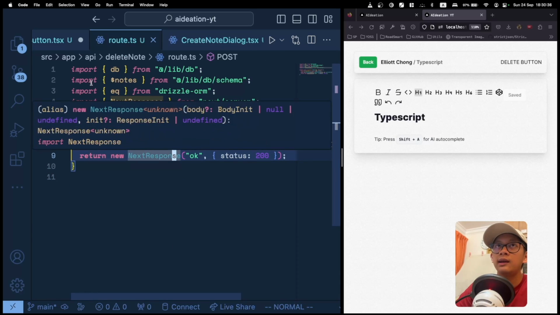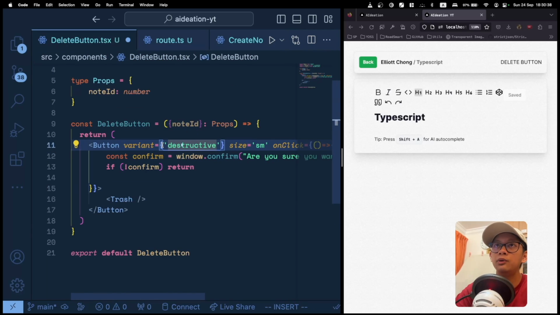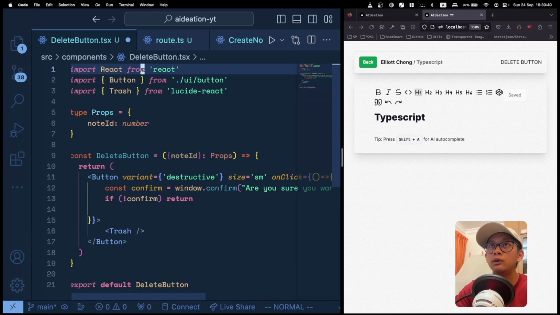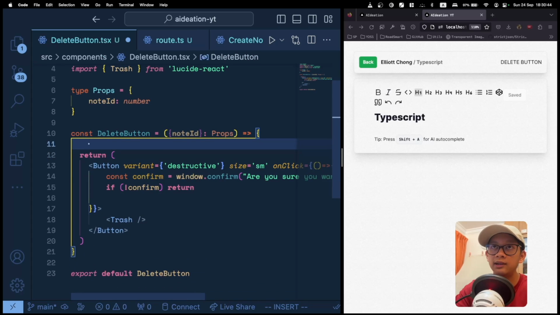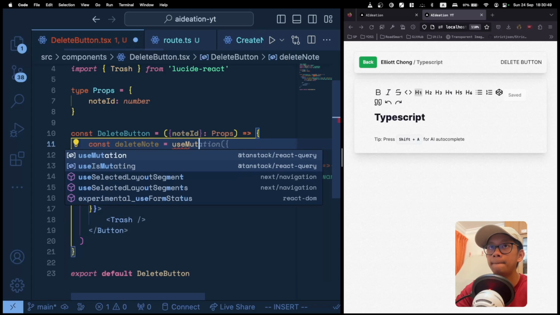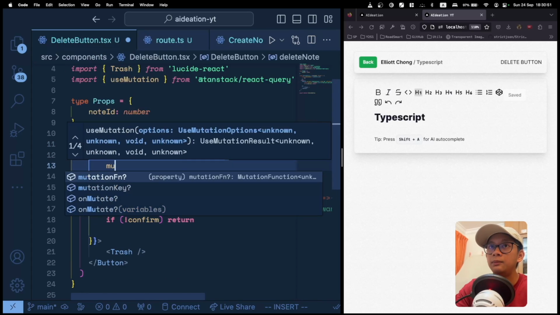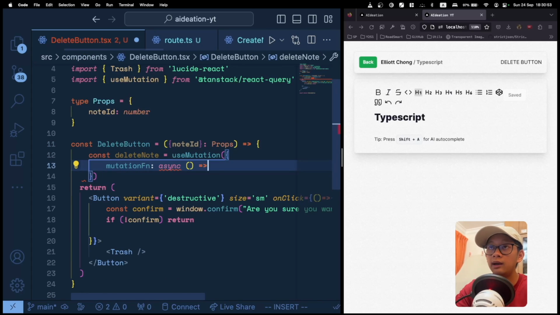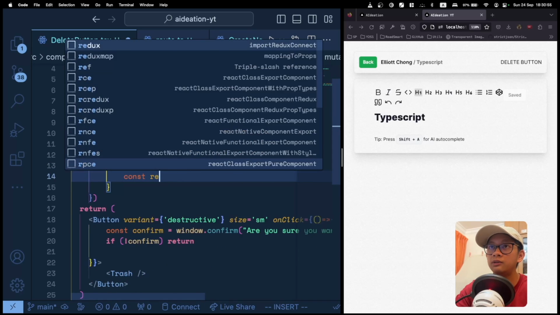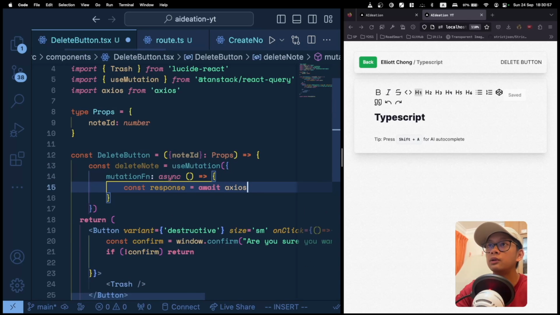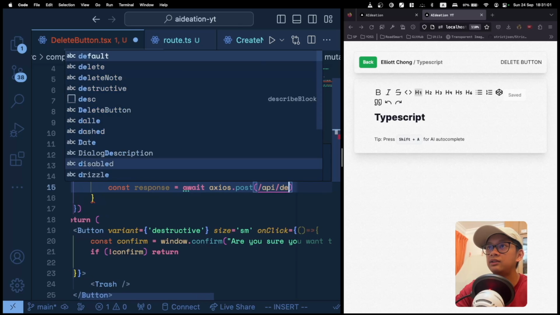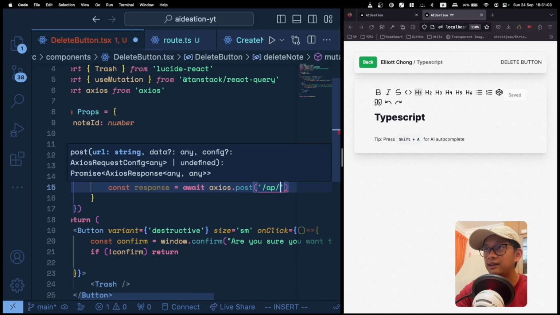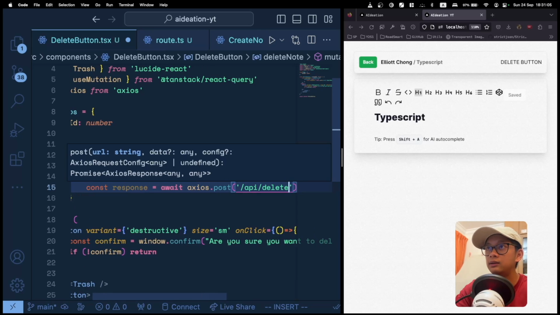So let me save it and come back to the button, and we can then take the mutation. Let's convert this into a client component first, and we can just take the mutation function. So const deleteNodes equals useMutation, passing in the mutate function to be async. We are going to hit the endpoint, right? So we do const response equals await axios.post /api/delete-node, right?